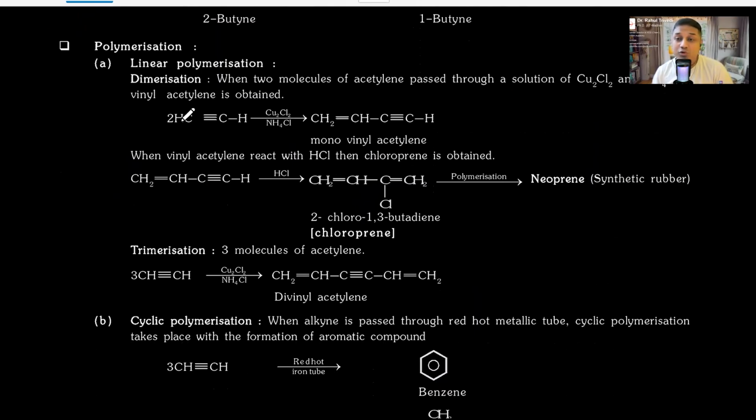For example, you take 2 moles of ethyne in the presence of cuprous chloride and ammonium chloride, correct? What will it form? It will form vinyl acetylene. This is called vinyl acetylene. So one of the carbons of the ethyne attacks another carbon of another ethyne. Both of them combine with each other. Obviously, since one of them is attacking the other, H plus is substituted, correct? In place of that H plus, here now there is only double bond, here there is triple bond. So one ene and one yne are in conjugation with each other. This part is vinyl, so mono vinyl acetylene.